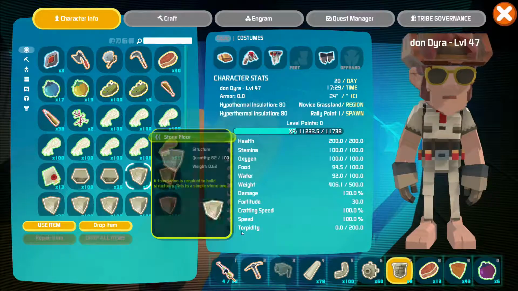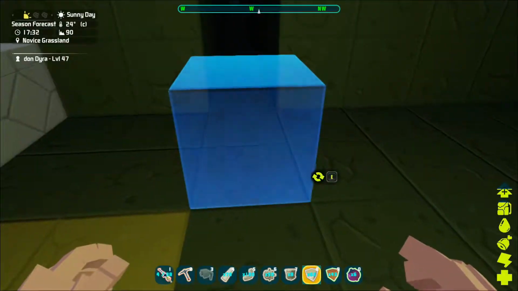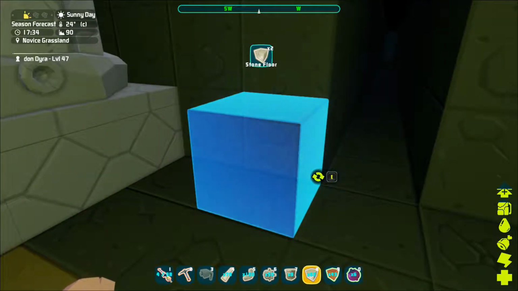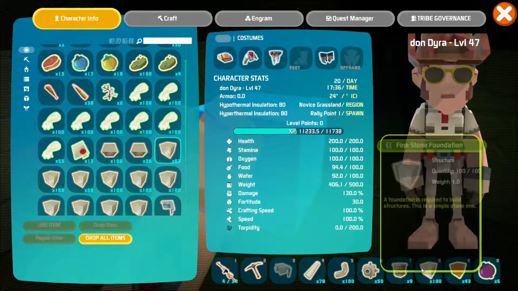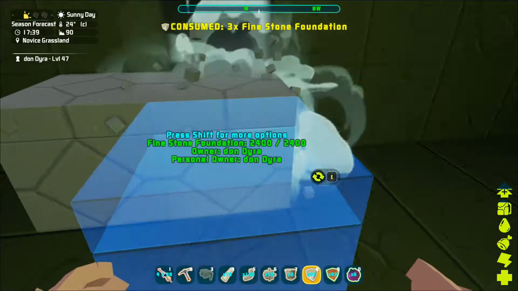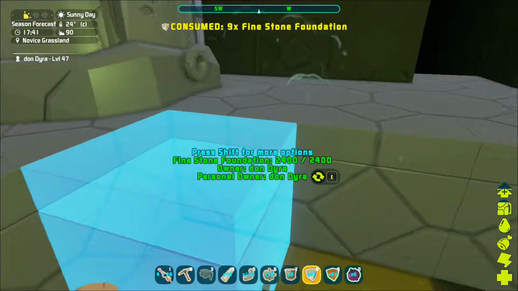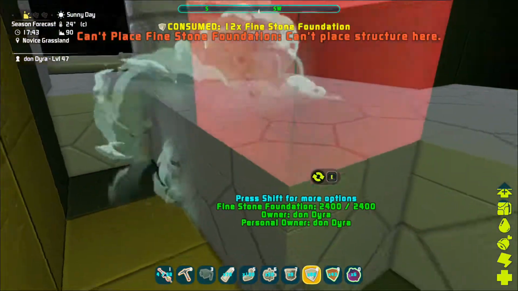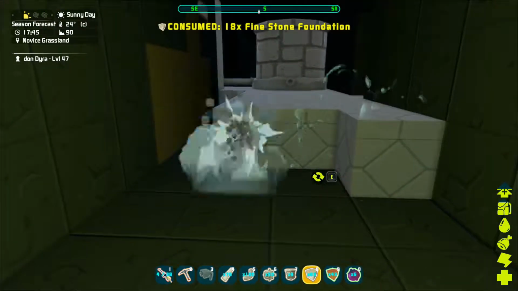So let's see, we have some more stone floors. Put them over there. One. Oh, that's other stone floors. This is the fine stone floor, okay. 8, 1, 2, 3, 1, 2, 3. And then do this. Well, let's do this anyway then, now that we're already doing it.